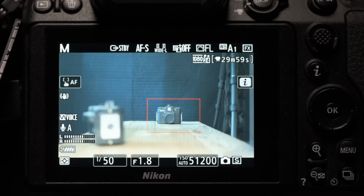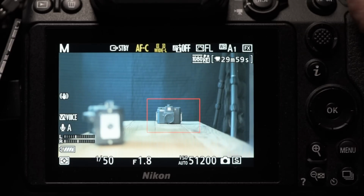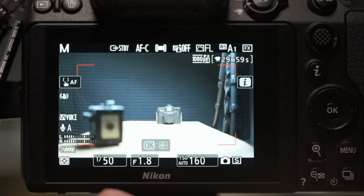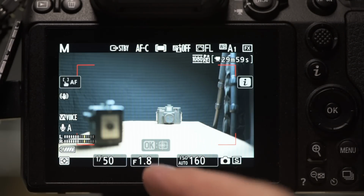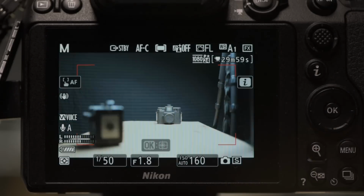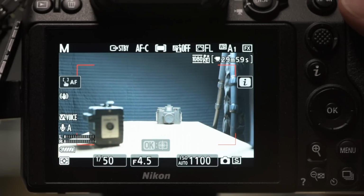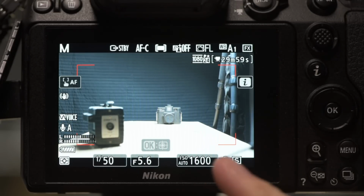Okay, let's turn the lights back on and go to continuous. One thing I just want to notice, I left it in f1.8 and the auto ISO is at 160, so just so you're aware of that. But yeah, maybe let's go ahead and start like we did before at f5.6. Goes up to 1600.